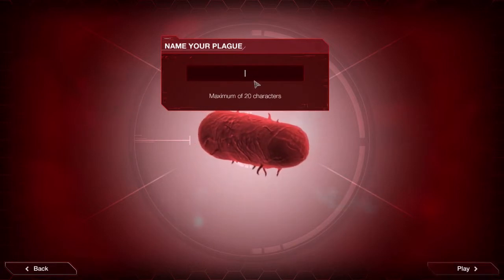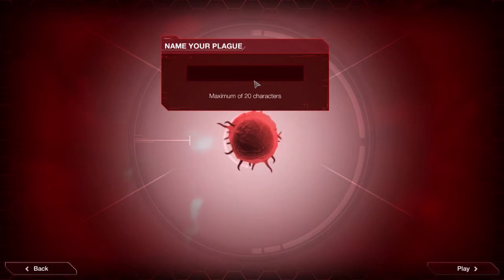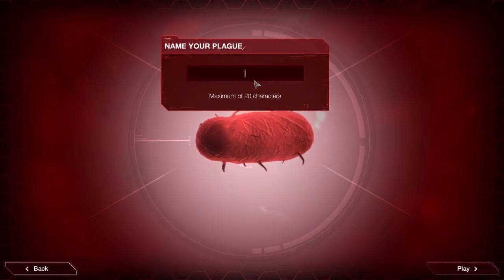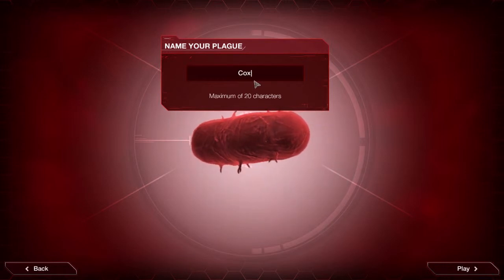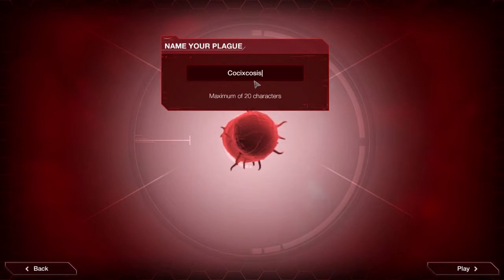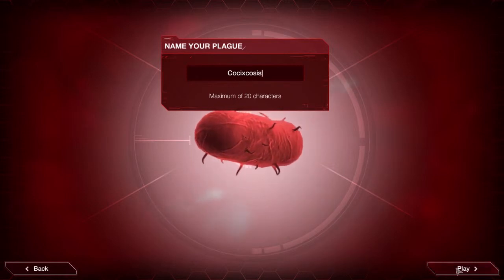And let's name our disease. So, what will be our plague is a bacterial plague. Coccyxcosis. Yes, Coccyxcosis. If you're wondering what a coccyx is, look it up.